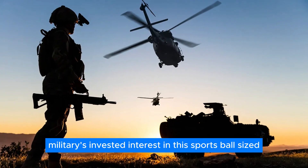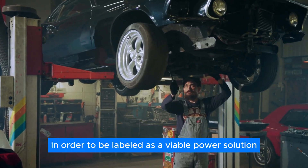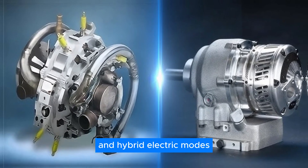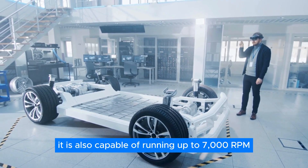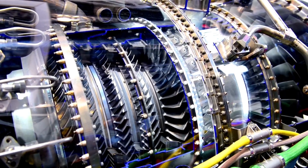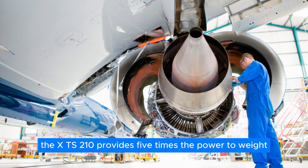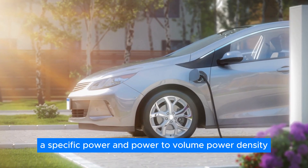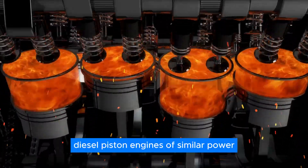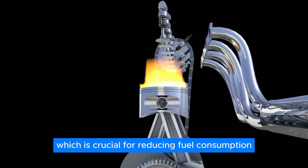Returning to the US military's invested interest in this sports ball-sized yet fully scalable platform, there are four major market requirements that the XTS-210 had to address to be labeled as a viable power solution. First, it had to be portable and configurable. The XTS-210 can operate in both engine-only and hybrid modes, depending on the application and the power demand. It is also capable of running up to 7,000 RPM, ideal for small, lightweight electrical machines such as generators, motors, and inverters, enabling increased mobility for power generation and hybrid applications such as drones, vehicles, and aircraft. Additionally, the XTS-210 provides five times the power-to-weight (specific power) and power-to-volume (power density), and up to three times the torque-to-weight (specific torque) compared to traditional diesel-piston engines of similar power. This means the XTS-210 can deliver more power with less weight and size, which is crucial for reducing fuel consumption and increasing payload capacity.